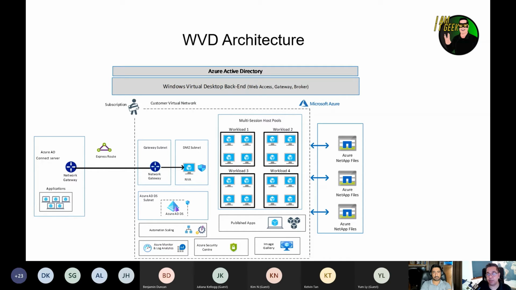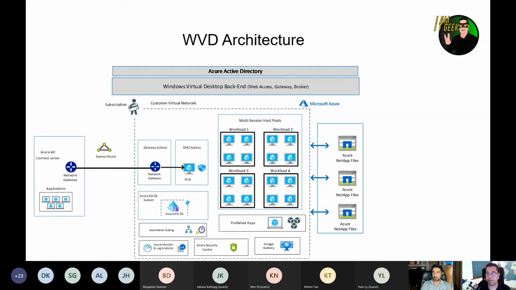Finally, the image gallery. So the image gallery is going to allow us to control our image versioning. What I tend to do with my clients is normally upgrade the image every 3 months. That doesn't mean that you can't patch it. You can still have a patch schedule and use Windows Update for Business or whatever to keep patching the Windows 10 VMs. But when you're talking about feature updates, so I think is it 21? I can't remember what version of Windows 10 is the latest at the moment, but the last one I can remember is 20H2. But when the next version comes out, you can put together a process of updating the image rather than patching it with such a big update.